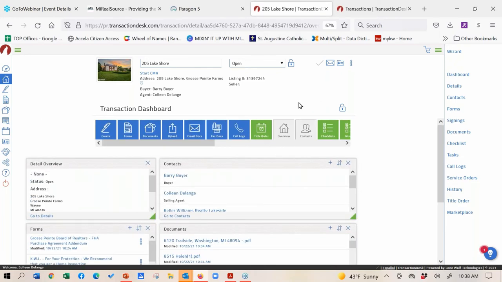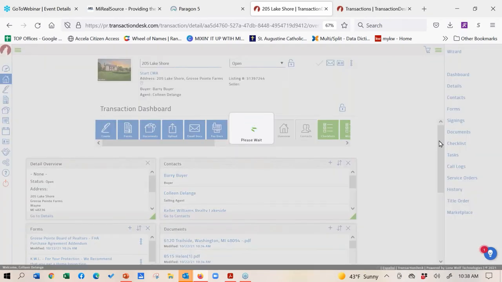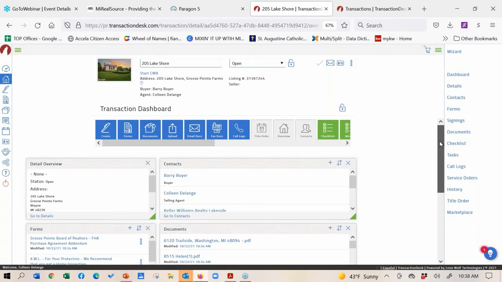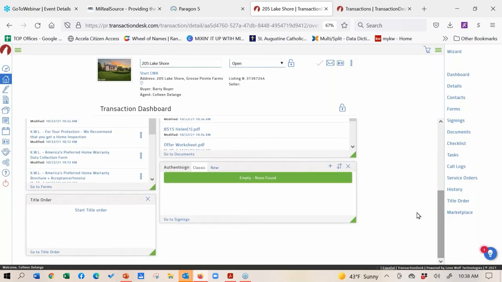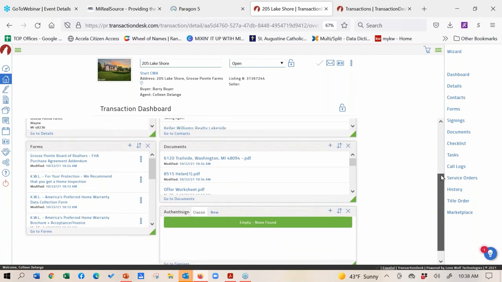You just open up that lock. You're going to grab what you're looking for. And as soon as you let go, it's usually going to drop it at the bottom. If there's something you don't want on your dashboard, like they give you checklists, no one in my history of doing this for 10 years has ever used the checklist. So if you're not using the checklist, simply hit the X, it will remove it. And now you're working with just the boxes that you want.